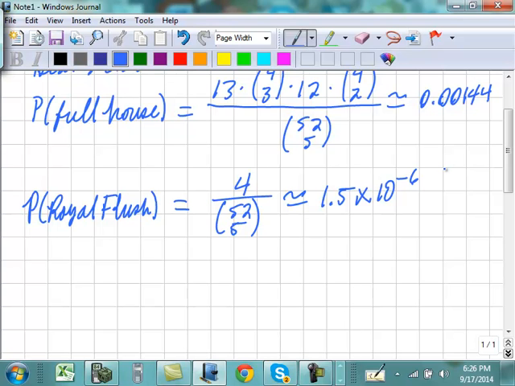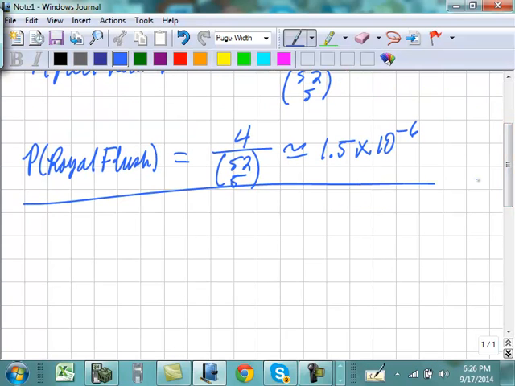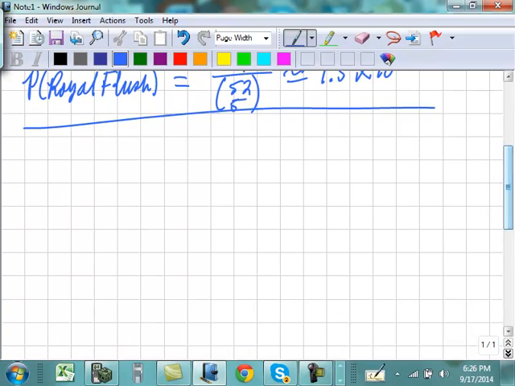So anyway, I wanted to do one last problem with you, which I think is interesting, and this will close out chapter 4. This is going to be the so-called birthday problem. I don't think we're going to start chapter 5 tonight, and that's okay. We'll start it on Monday. The birthday problem.